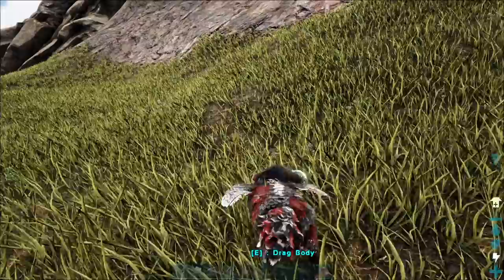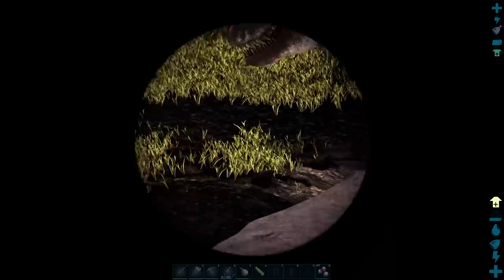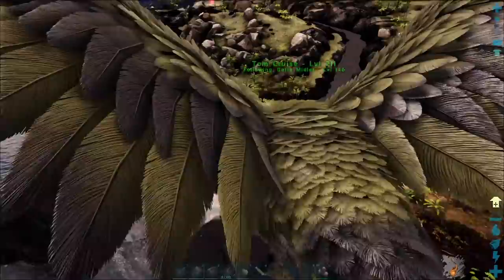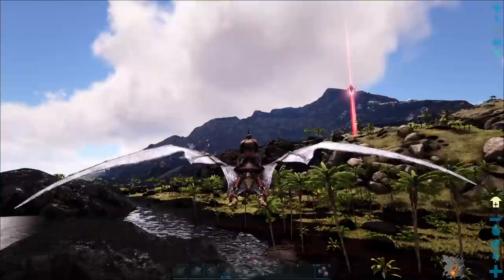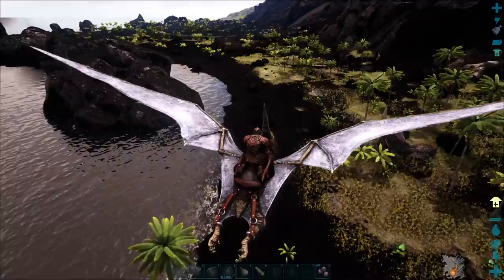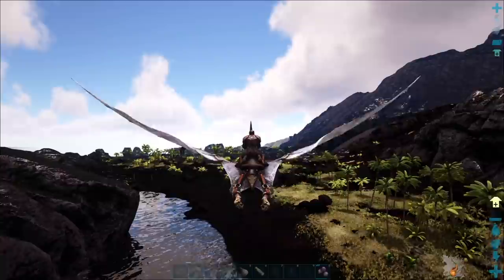Got a T-Rex right here. Level 85, that's not too bad. And yeah, look at all this volcanic activity. The lava's just hitting the water, smoking right here, that's pretty sick. Definitely leads up to a volcano. I'm not gonna go up there right now, but we're gonna keep that in mind. Because at the top of a volcano, we should find obsidian, metal, crystal probably, all sorts of good stuff.